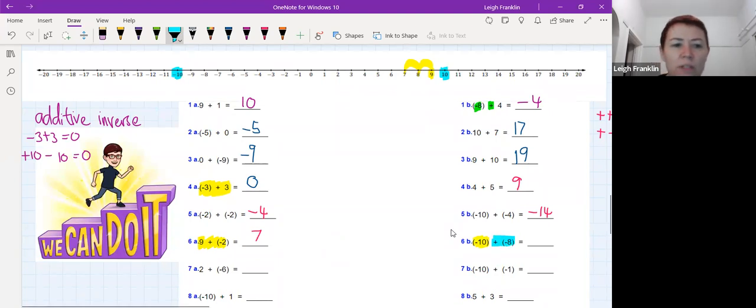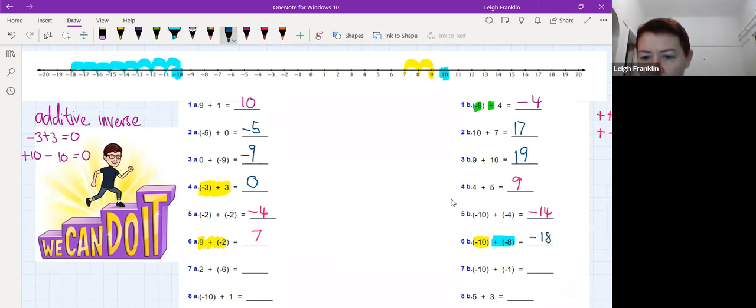So when we add negative 8, what direction are we moving in, Mufaro? To the right or to the left? To the right. No, when we add negative numbers, we move to the left because we are subtracting. So we need to move 1, 2, 3, 4, 5, 6, 7, 8 places to the left-hand side. So we're actually going to end at negative 18. We started in a negative place. When we add a negative number, we are subtracting. And in this case, 8. Okay, Letabo, do 7A, please.